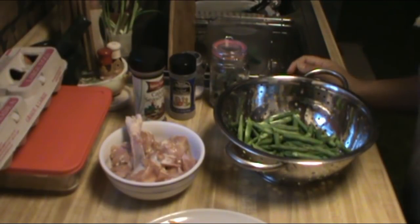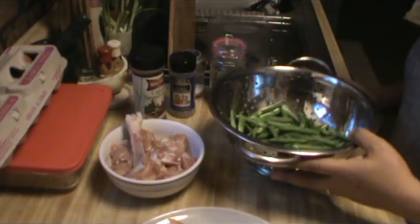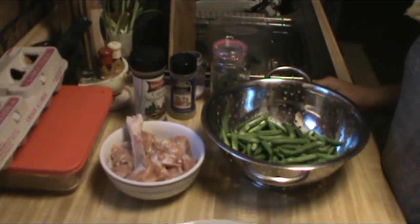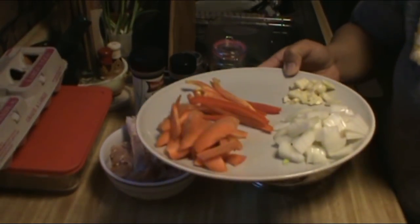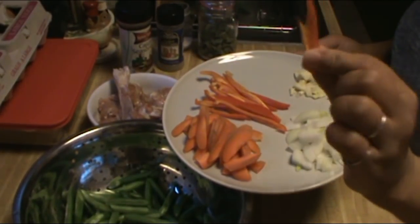So we have chicken here. That's the one thigh and one leg. So here, green beans that I sliced like that. Okay, and we have carrots, bell pepper, and I sliced like this.